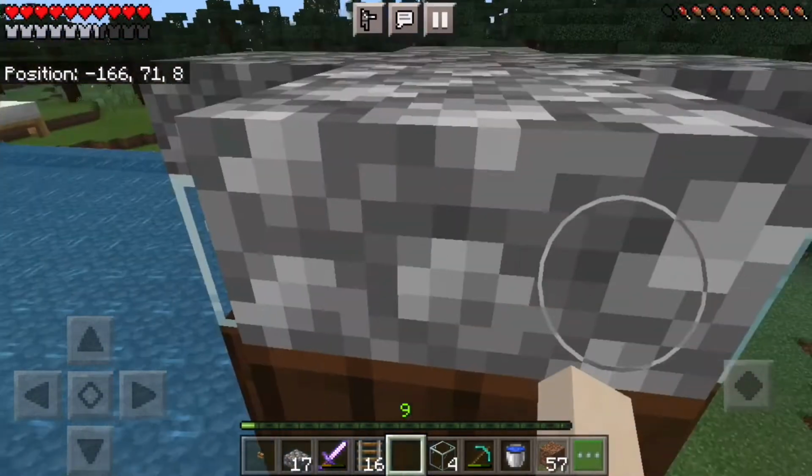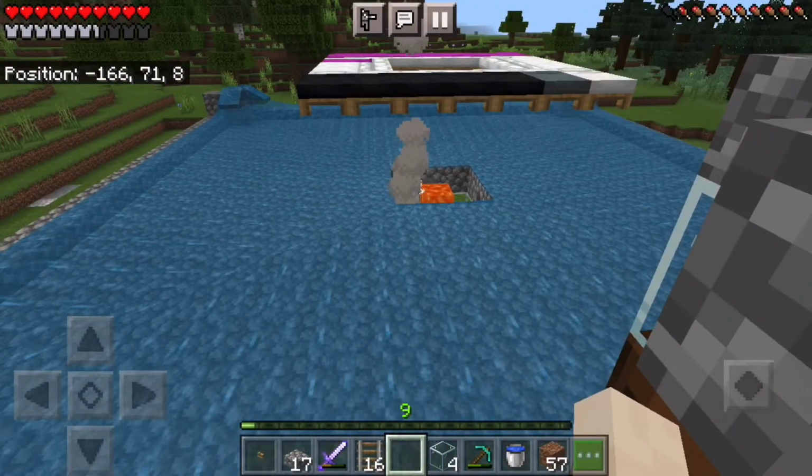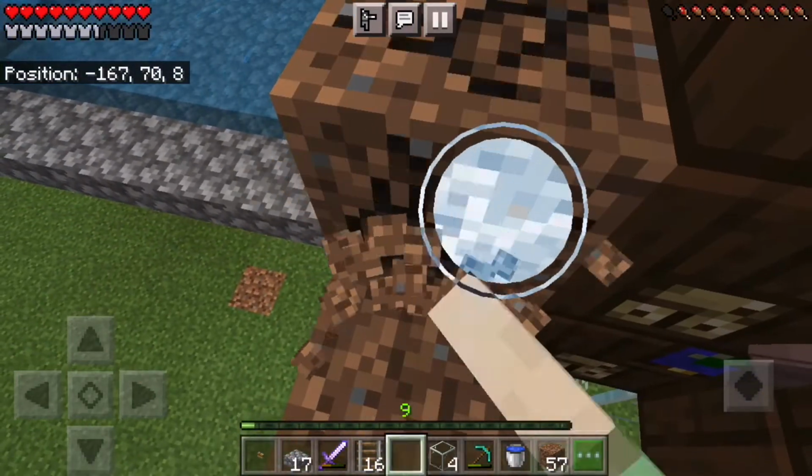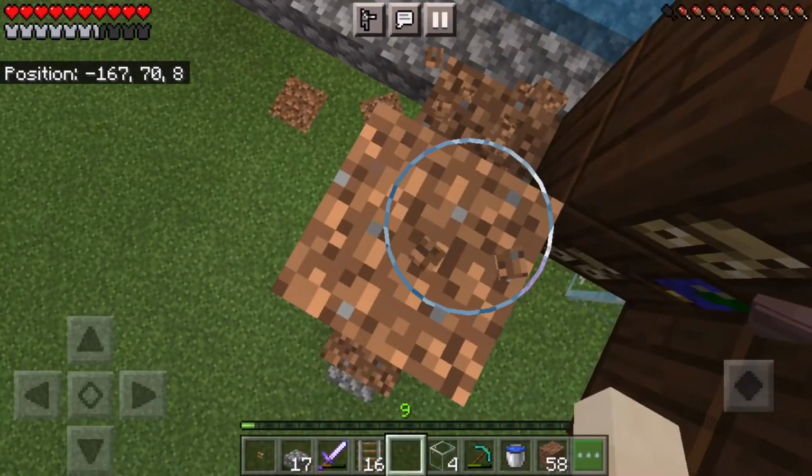So I put in the last workstation block. I don't know if you can hear that. I think he just died, but there was already an iron golem spawning. So it does work, which is awesome.